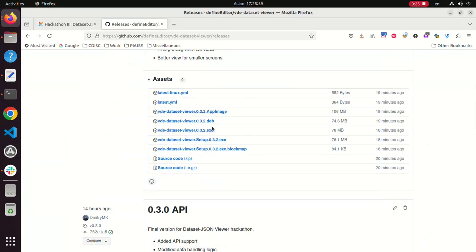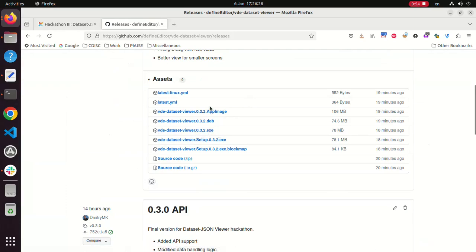Currently it is available for Linux and Windows. For Windows it is a portable version and an installation package. For macOS it's possible to do it, but I don't have a Mac to compile it. And a note for Windows: you will get a notification when you try to launch it that this application is not trusted. The reason is that it is not signed with a certificate, which costs like $500, so yes, you have to trust it.